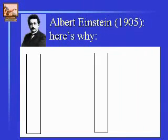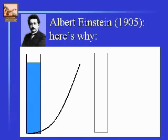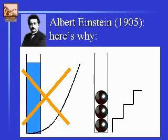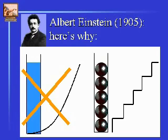Along comes Albert Einstein in 1905 and he says, well, the reason you're having a problem with this is you're thinking about it wrong. What you think of is like water — light you're imagining is like a pitcher filling up with water. It should be nice and smooth as you pour it in. Well, that's not what's happening, says Einstein. What's happening is you've got boom — your graph looks like that — boom, boom, boom, and boom. And that, says Einstein, is what's happening with your light, and that explains your problem.